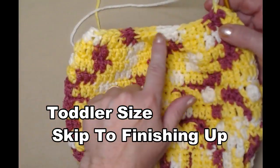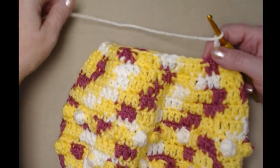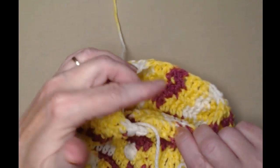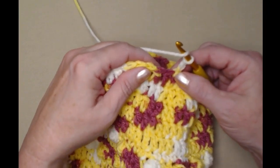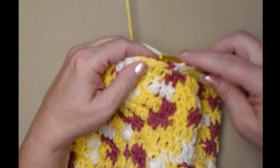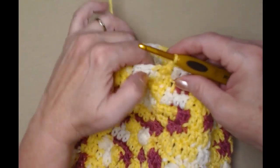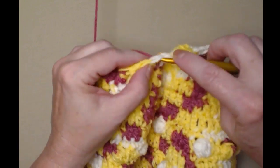I completed that second row of double crochet decrease stitches with our regular double crochets, and now this is our last row. And so what we're going to do is stitch a double crochet and then a double crochet decrease. And the hole in the top of your hat is going to be smaller if you're doing a smaller size hat. So our chain 3 counts as our first, then we'll stitch a double crochet decrease with the next 2 stitches, and then 1 double crochet in the next, and our double crochet decrease in the next. Double crochet in the next, and double crochet decrease in the next.